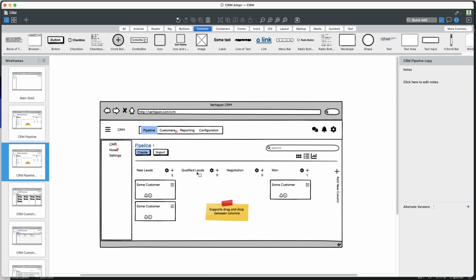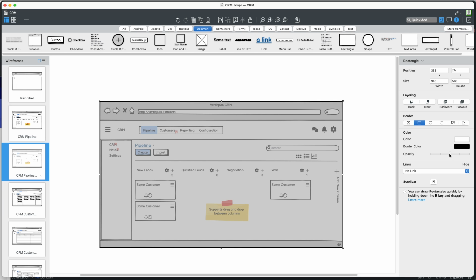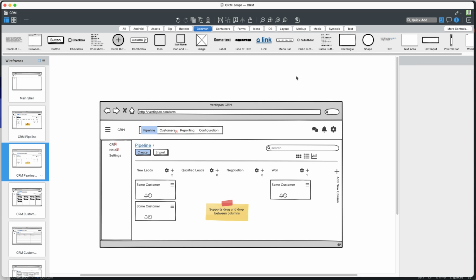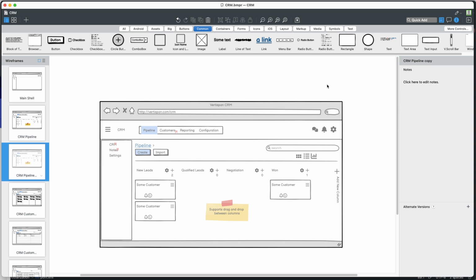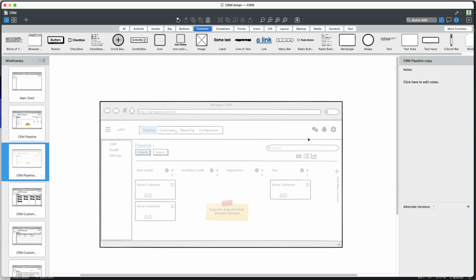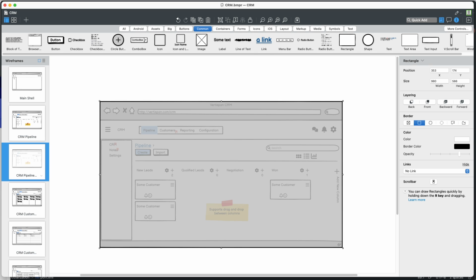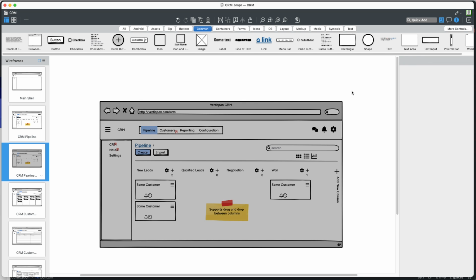So I am going to do that, but then I'm going to change the opacity. It works pretty well. Of course, I want it to be black, and then change the opacity to something lighter. Yeah, there we go. So that's simulating a modal.